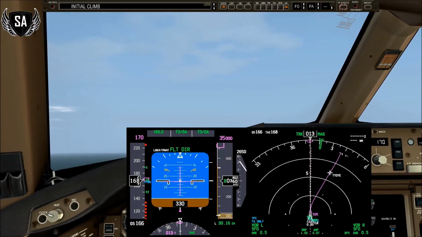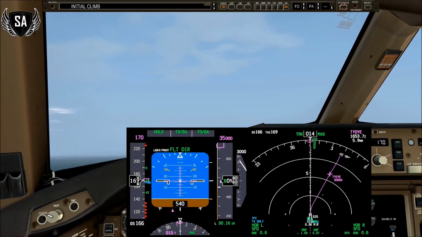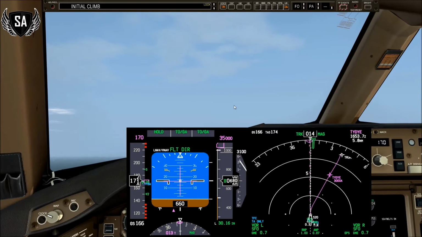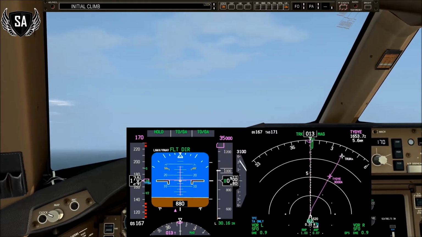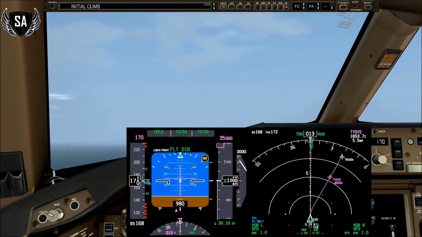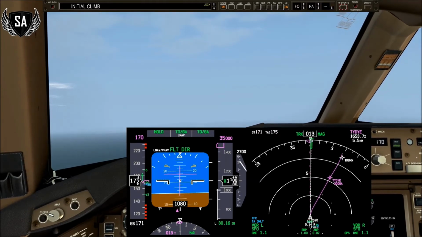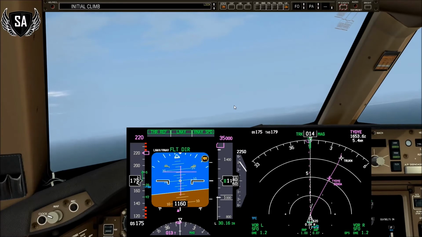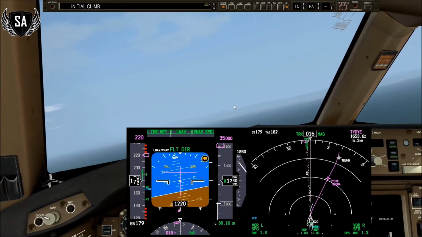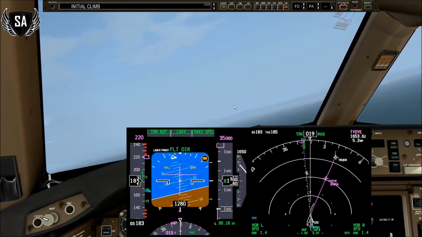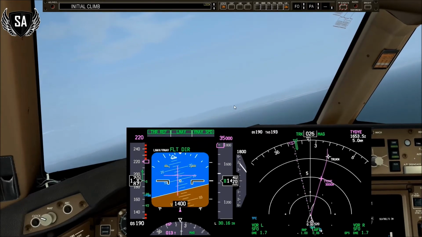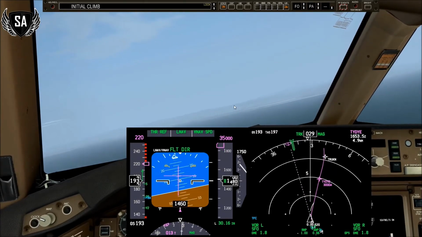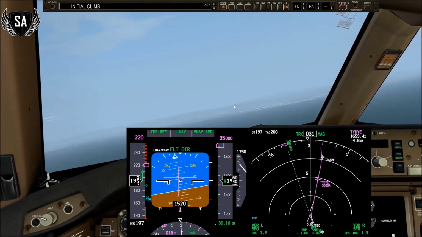Alright, so I'm not having to do much on the... 400 feet. Alright, so if you look here at this tape, you'll see, so now it turns white. And you'll see that there. And that's because, and now you see it's going away at 1,000 feet. And now we begin the acceleration altitude. Climb. Alright, so now we're going to climb. We're going to make a left turn direct to TIDYE, or tie-dye, excuse me. Going to nose it forward here just a bit. Flaps 5. Speed check. Flaps 5.